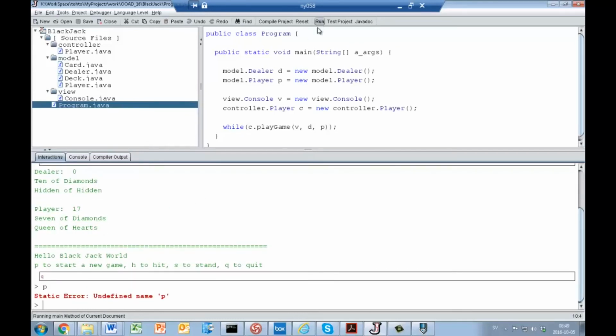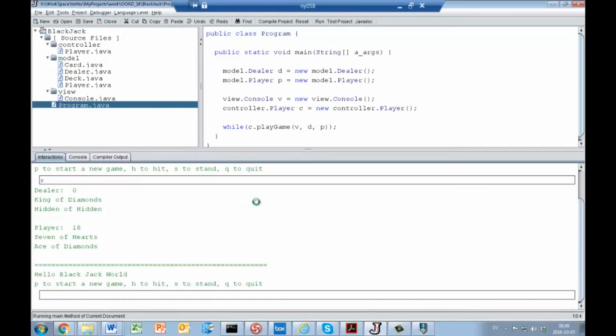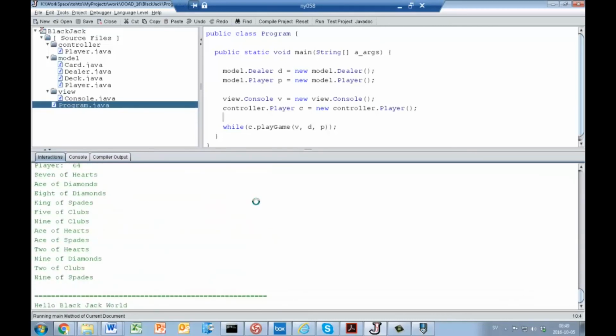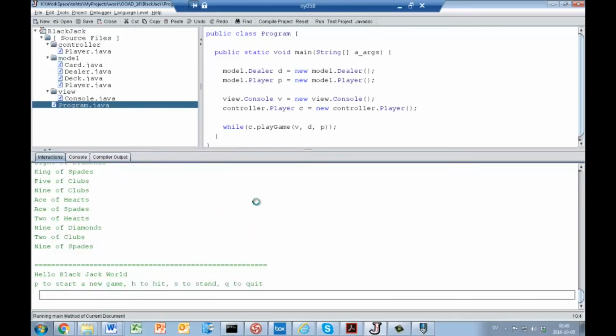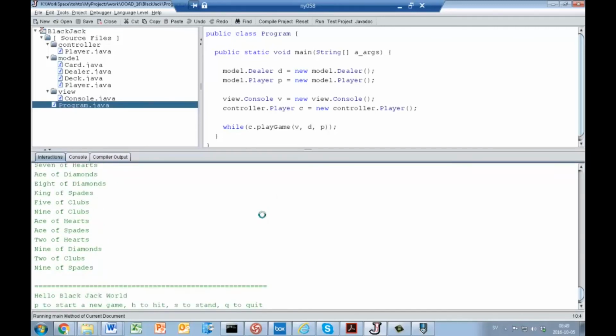That seems to be okay also. Something we have not done is that we can just play and play and play and play here also. That's kind of interesting, and it's probably something that we need to address.